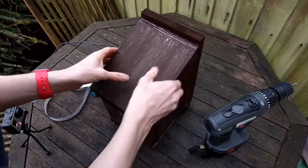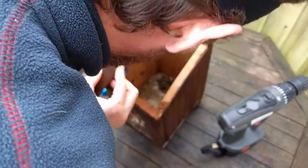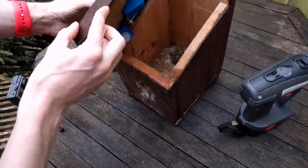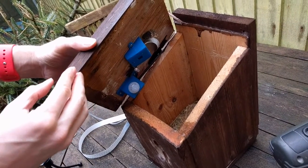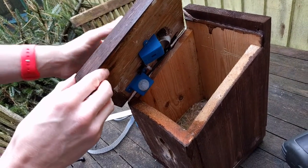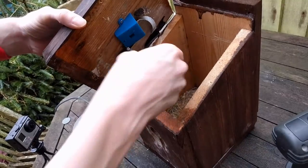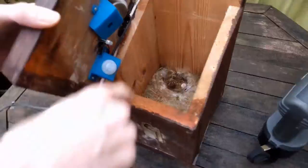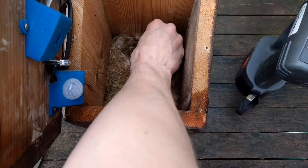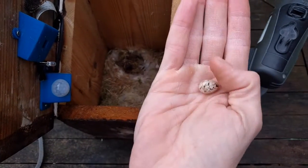Let's have a look and see what's inside. Oh, it's nice and dry in there — oh good. Oh, there's a moth! This is all nice and dry, that's all good. And there's the egg in the nest — oh it's tiny, isn't it! They do such a good job with those nests. Oh my goodness, that's a little blue egg.